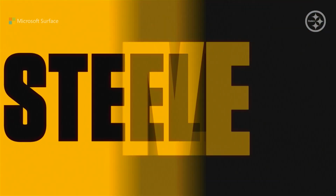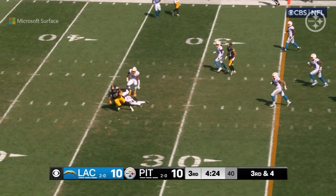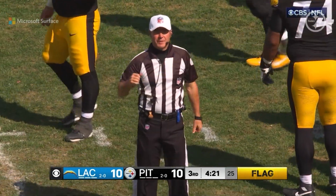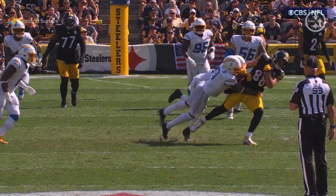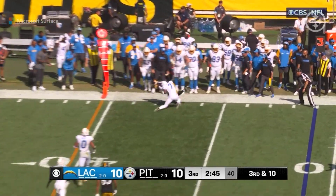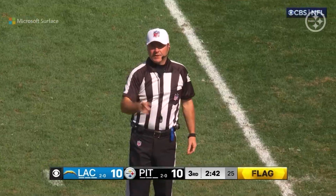Absolutely, and getting the ball back to the Steelers offense, staying in the third quarter for another chance for the Steelers to get some points on the board and to finally break this tie. There you see Fields hanging in against a blitz and getting the ball to Freiermuth, and they'll tack on some more yardage there thanks to a penalty flag. That was going to be somewhat of a theme on this possession. And we should mention, in the first half, the Steelers had no penalties, definitely down from Denver. But, of course, the penalties helping the Steelers thanks to the Chargers starting to make some not-so-great plays.